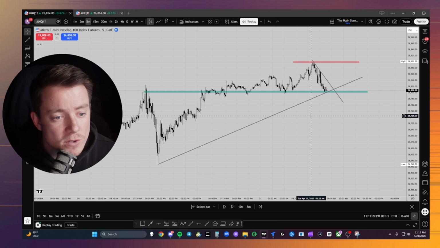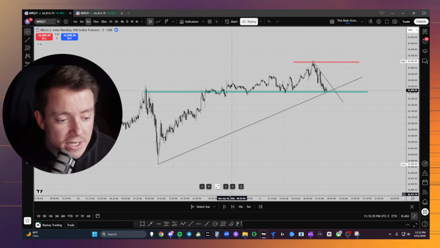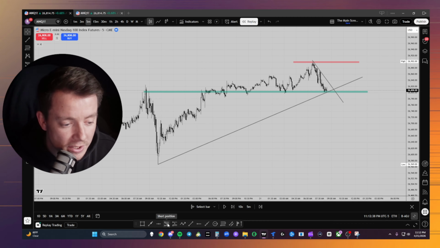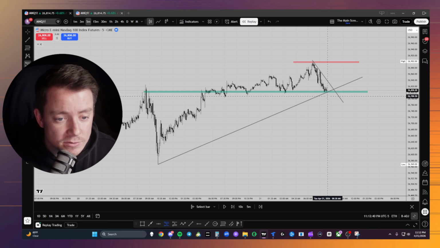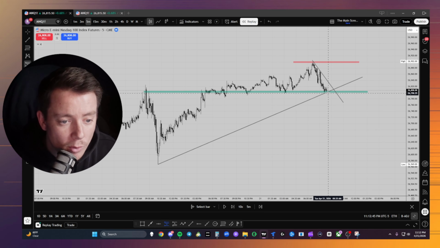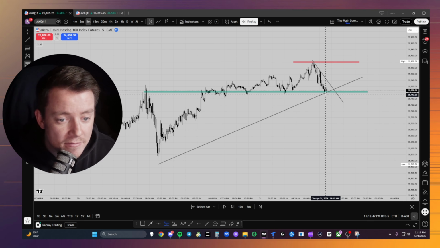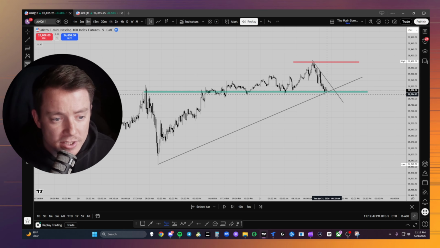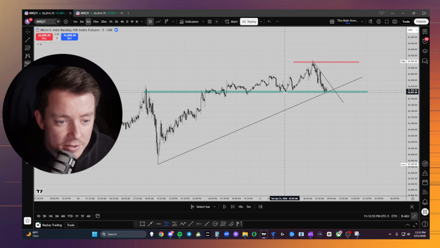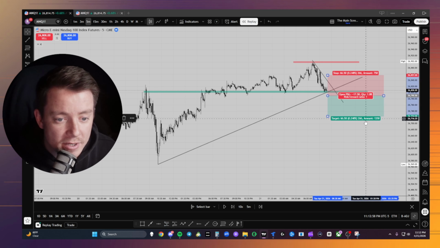One of the very first things at the start of this video was don't predict, react to the markets. Now we're just going to react and see what happens to the market. I'm already going to mark up my zones. If I'm going to take a short position, I'm going to take it after this support gets broken, after we have the breakout. This is called the breakout strategy. We are waiting for that breakout. So as soon as price comes down and let's say it breaks these previous lows, I'm going to enter in my short position.